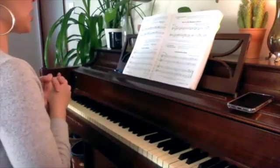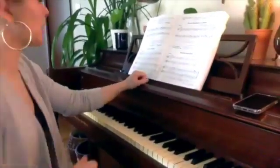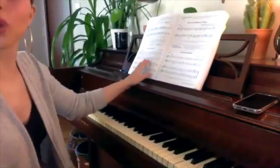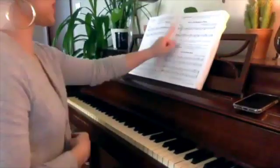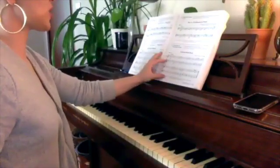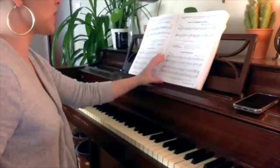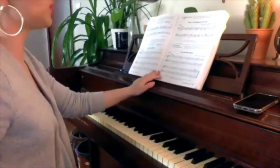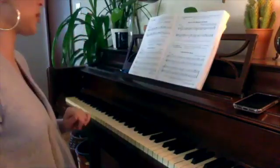Excellent. And so then you can also practice the same steps for My Home is in Montana at the bottom of the page, filling the chords in and everything, and then choose one of those to submit for your video. So the first one, the aria from the Marriage of Figaro, is a pretty simple one. This is the transposing instrument for F horn. So this transposes down a perfect fifth from the note that's written. And we also add one flat to our key signature, or take away one sharp from our key signature.